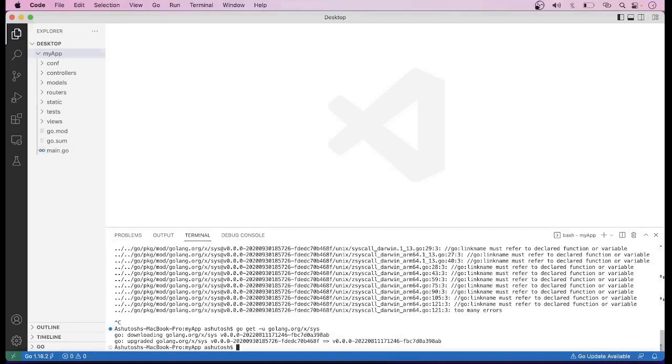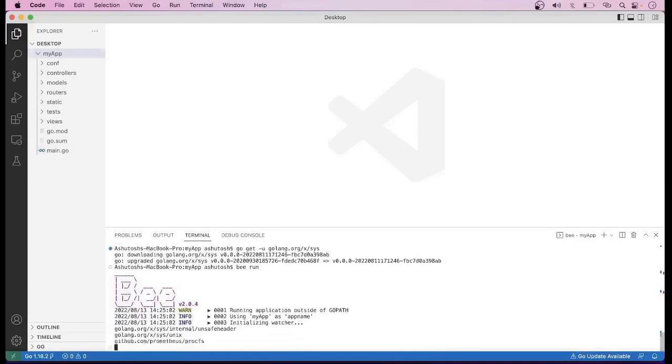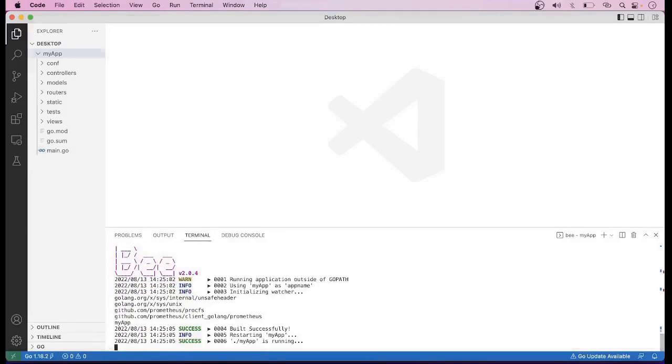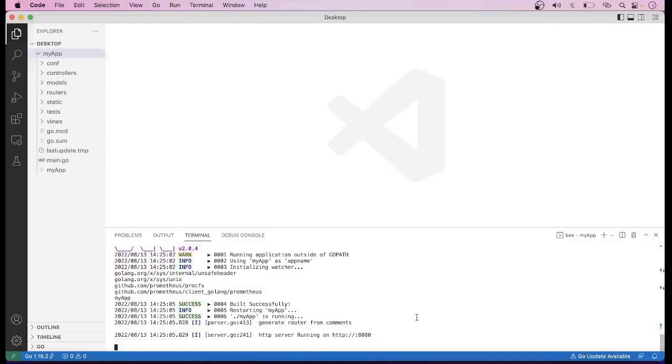Now let me again try to run the command bee run. When we run this command, we can see HTTP server running on HTTP 8080. Now open your favorite browser and hit the URL localhost:8080.